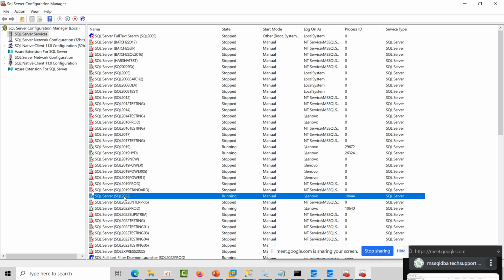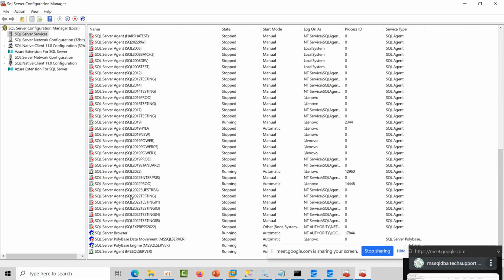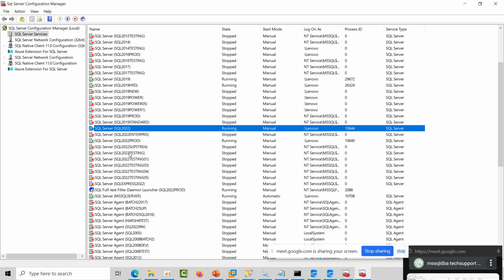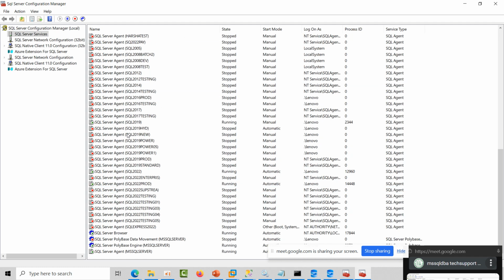Okay, so this is not the SQL Server, sir. That is a SQL Server named instance only. If you want to see the default instance, you will see MSSQLSERVER in the place of SQL Server.